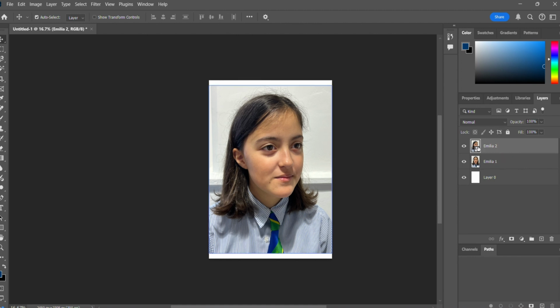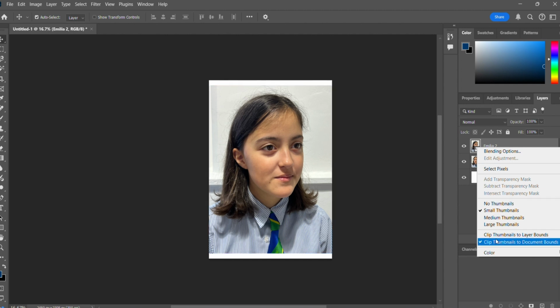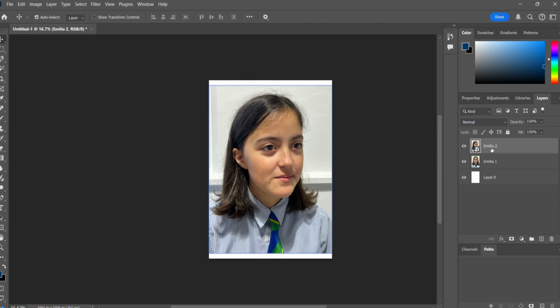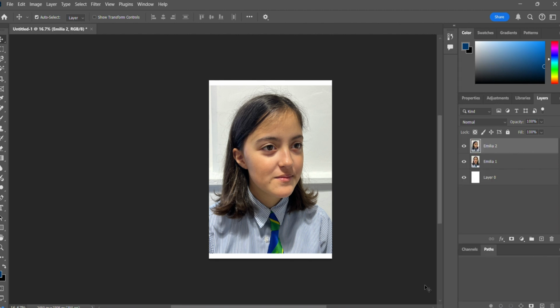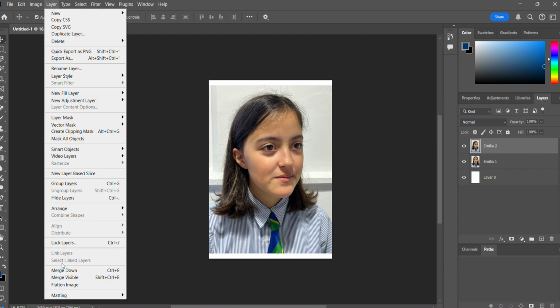And again, we need to rasterize it. So I'm going to right click on the actual layer. So I get all of these options. I go right down here to the bottom, and it's called rasterize layer. Just makes it easier for us to work with. Again, if you don't have a right click function, you go to layer and rasterize. Though it's not letting me have it here because, of course, we've just rasterized it.